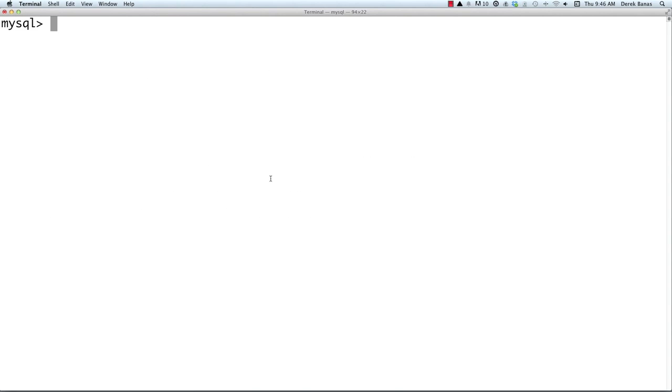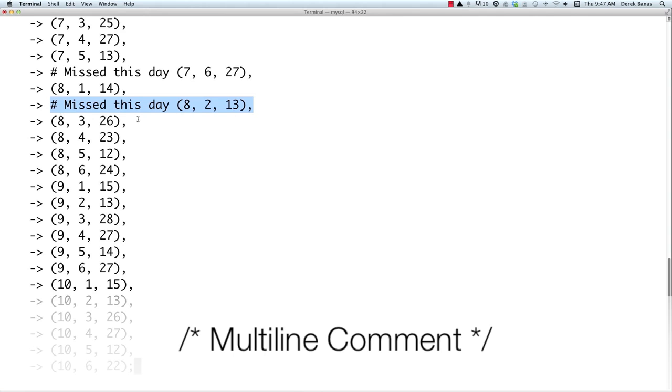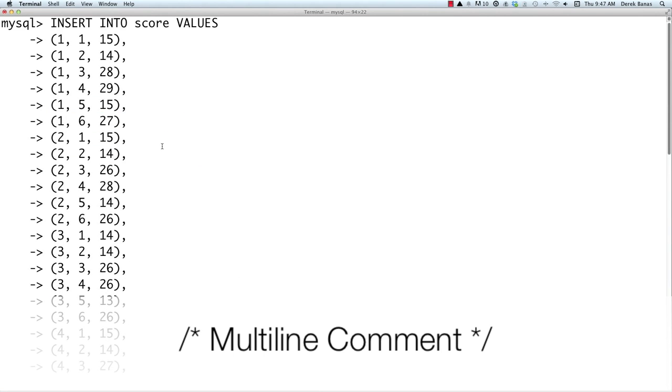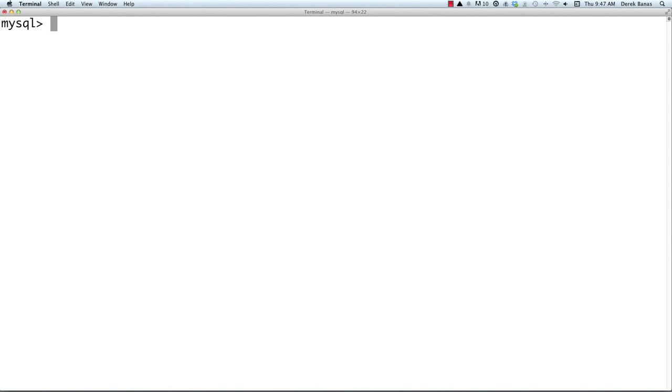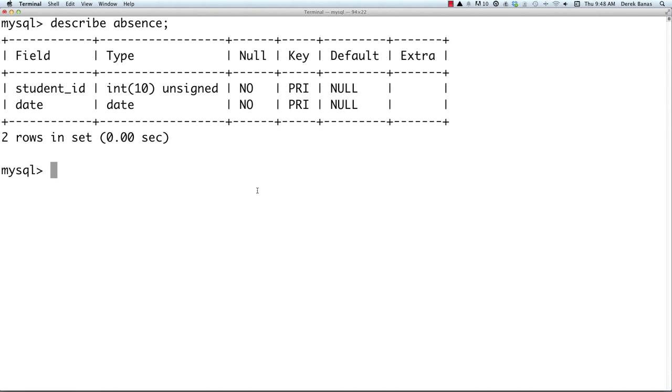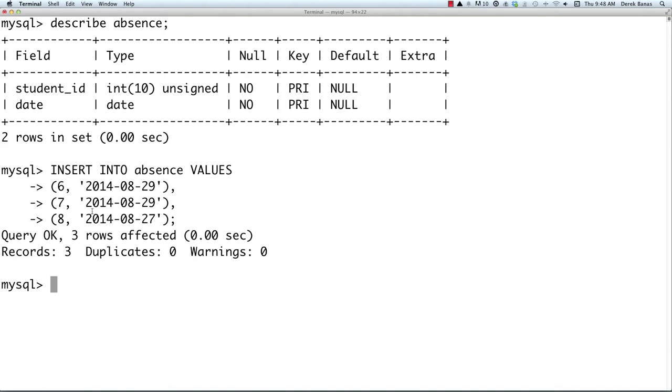I'm then going to enter in all my score data, and you can see right here where I commented this one line. This is how you put a single line comment inside of your queries. You can see here insert into score values, and I have all that there just to save time, and you can see that I updated that. If I also want to come in here and put some data in the absence, there you can see that. And it's often a good idea to use describe to be able to see exactly the order you should put your data in. And you can see there I'm using the insert command again, and there are all of my absences for all the different students, you can see right there.